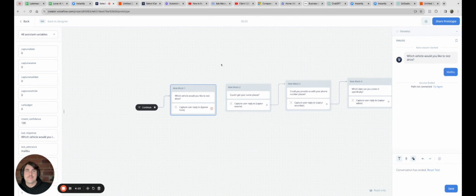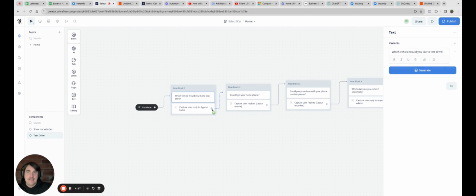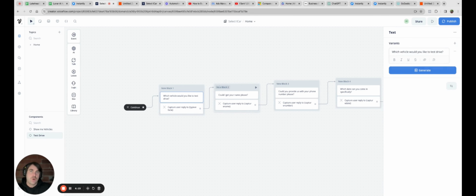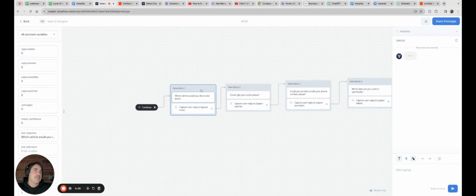Oh, we didn't connect this. So always, when you guys are going back and editing these, make sure that these are always connecting back on top of the blocks. If you go back and edit one, it'll get rid of it. So just make sure and keep on top of that. Okay, so let's do this.